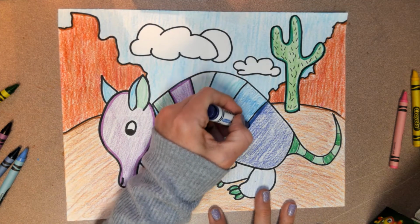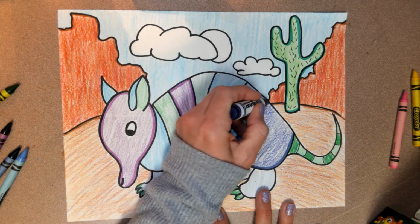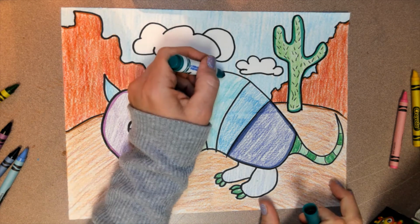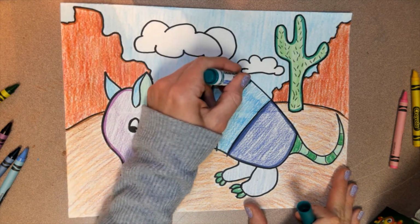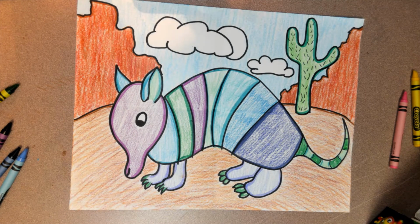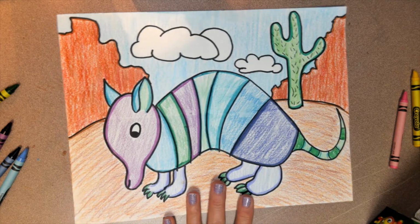If you want to use contrasting colors, meaning they're different from each other and they stand out, like complementary colors, those have the highest contrast that you can have. So purple and yellow, blue and orange, and red and green. All right, now I'm going to fast forward with the outlining of the marker. All right, and now the marker's done, so this picture is complete.